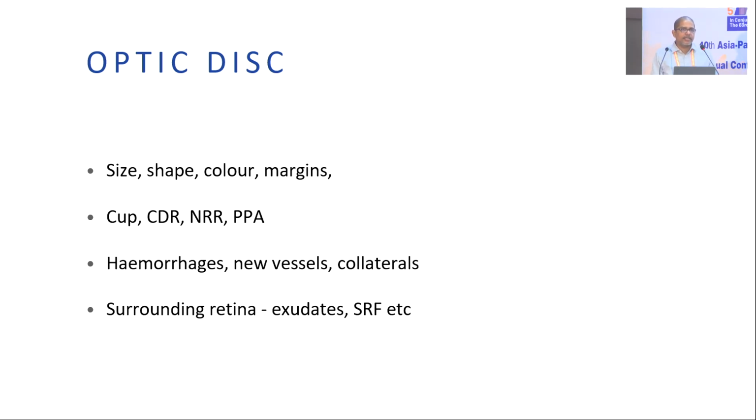So try to say what location the hemorrhage is in. Just don't say hemorrhages. A lot of times I see people saying just hemorrhages are there. You tell me what hemorrhages there are: subretinal, pre-retinal, or intraretinal, dot and blot, or flame-shaped. Mention what it is, because each will have its own significance and it will point to a diagnosis.